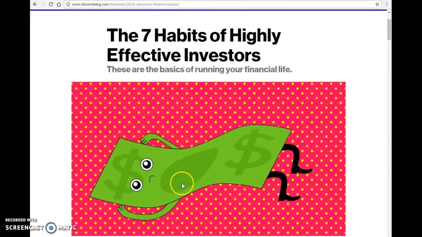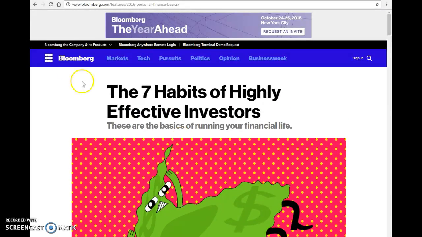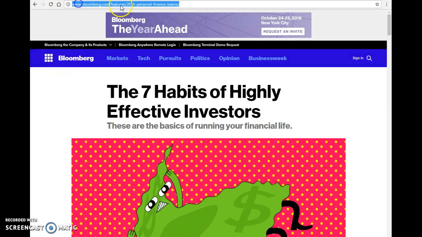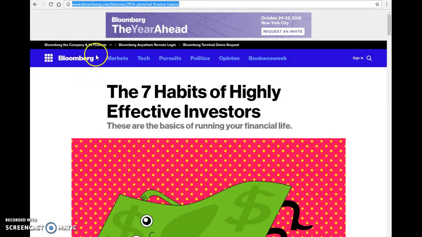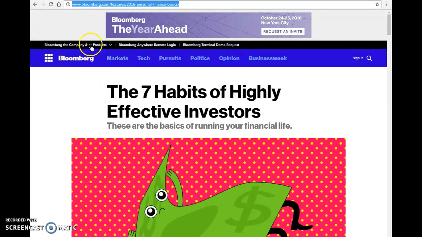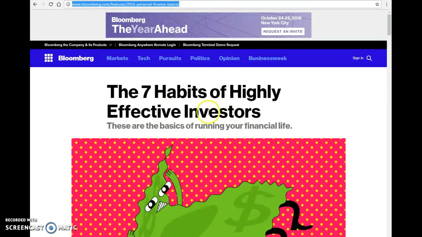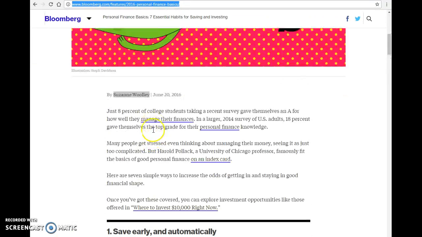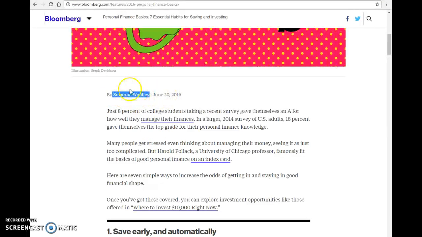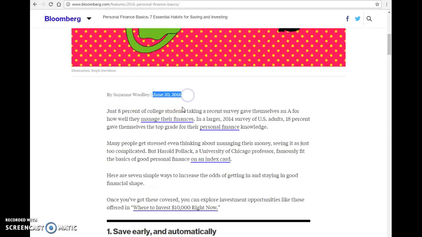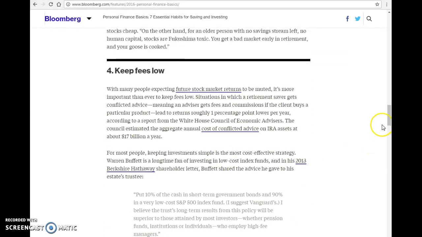So there's a silly image here. I wish I could get rid of it, but I just want you to take a look at this page. This page has a URL up here. URL is the web page address. There's an organization here. What company made this? It looks like Bloomberg. There's a title. The title of the essay is here. And this is cool, it's not always there, but there's an author name, and then the date it was written. So this is a kind of a beautiful article about personal finance.